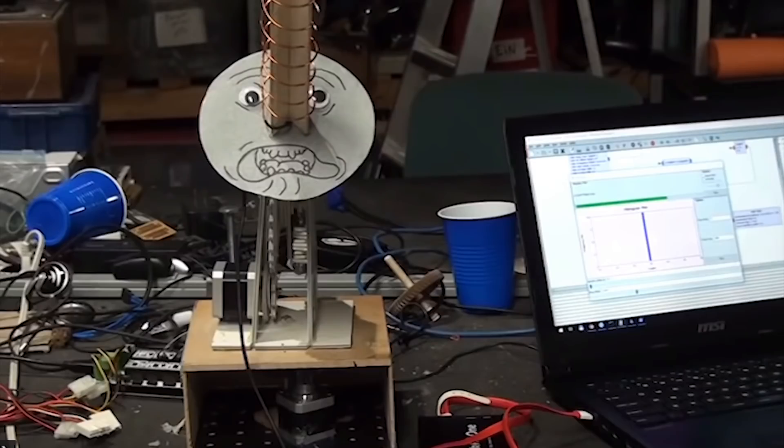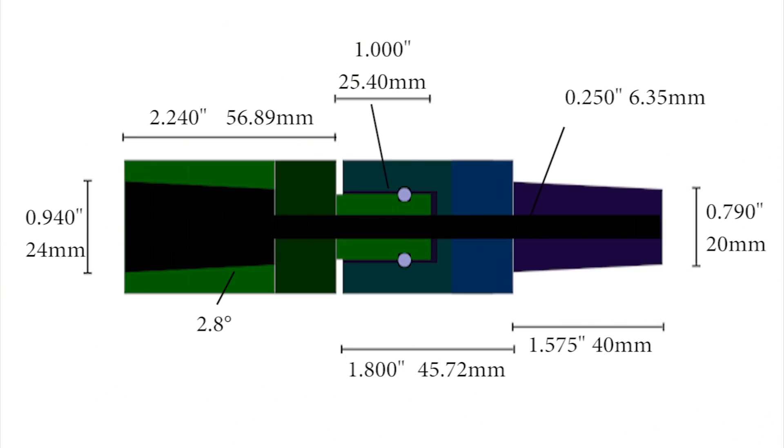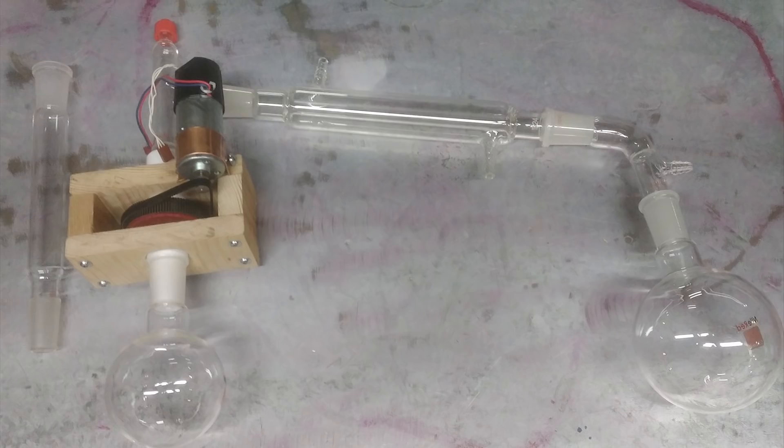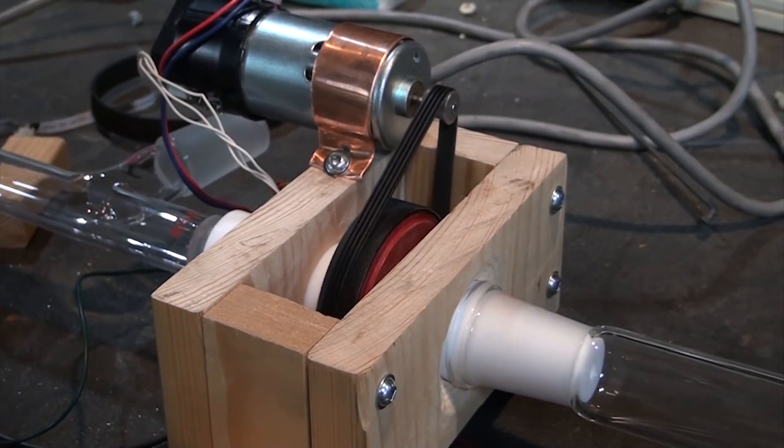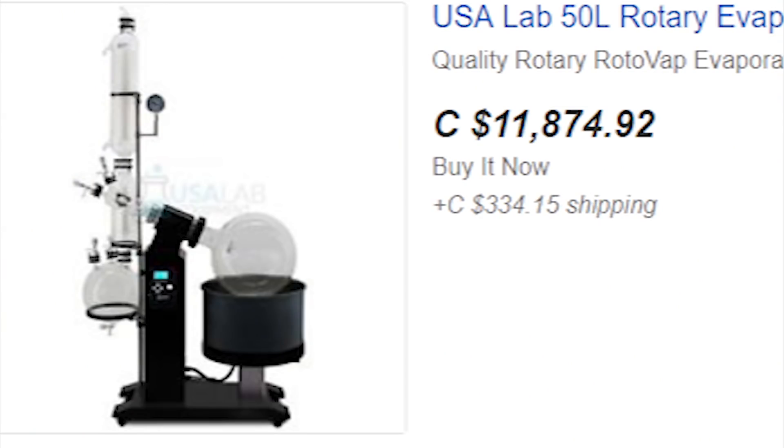Definitely a big step up from Cogsworth. For those interested in making one of these yourself, here's a drawing with all the specs and dimensions. All told, this cost very little to make — the rod of teflon I started with cost about 30 bucks, and the distillation equipment that makes up the rest of the system costs all of 40. The vacuum pump I'm using comes out of a broken fridge. Everything else was just random parts I had lying around. Considering rotovaps can easily run a price tag of $6k, I'd call that a win if this works as well as I suspect it should.